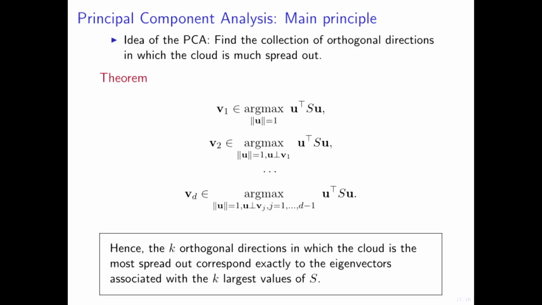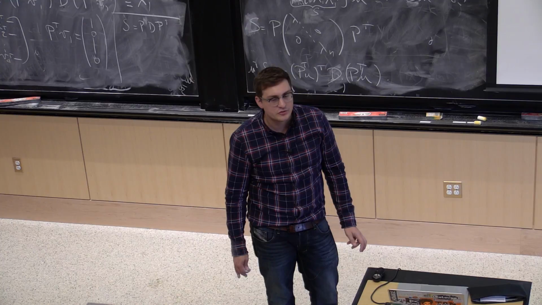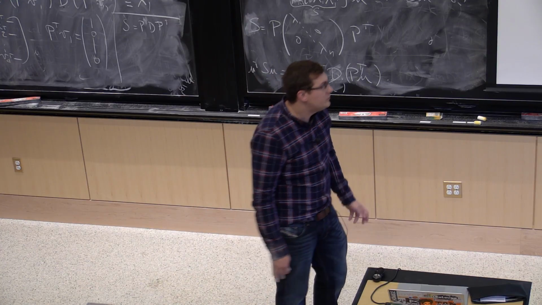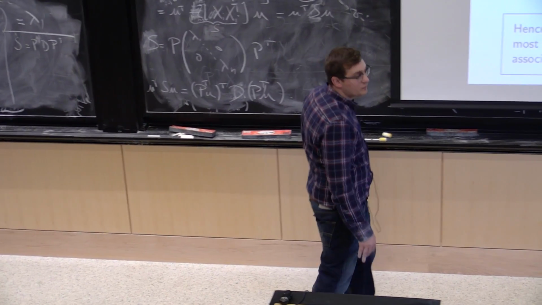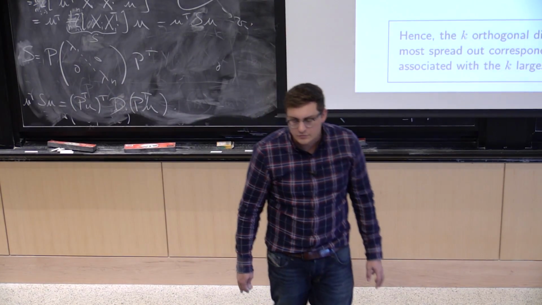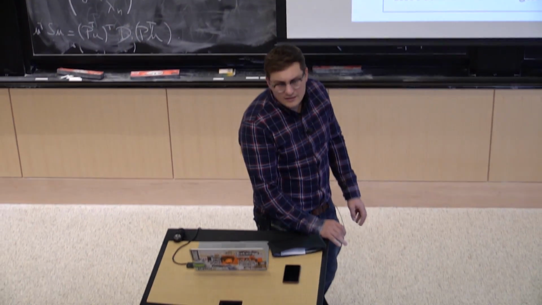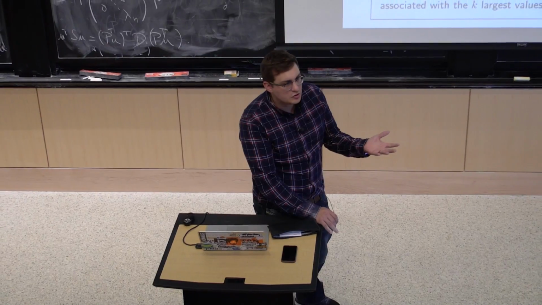And now what this slide tells you extra is that V2, among all those directions that are orthogonal, and there's still D minus 1 of them, is the one that maximizes the residual empirical variance, the one that was not explained by the first direction that you picked. And you can check that. It's becoming a bit more cumbersome to write down, but you can check that. If you're not convinced, please raise your concern.